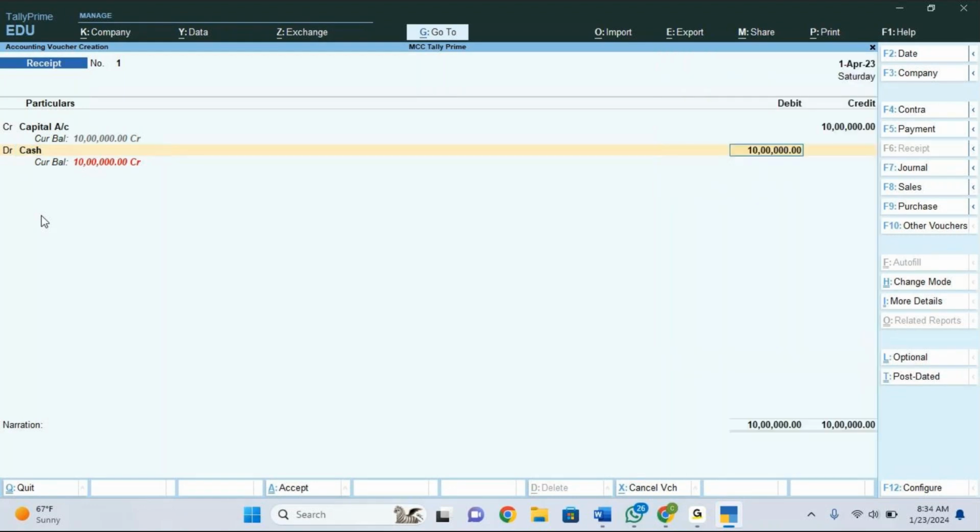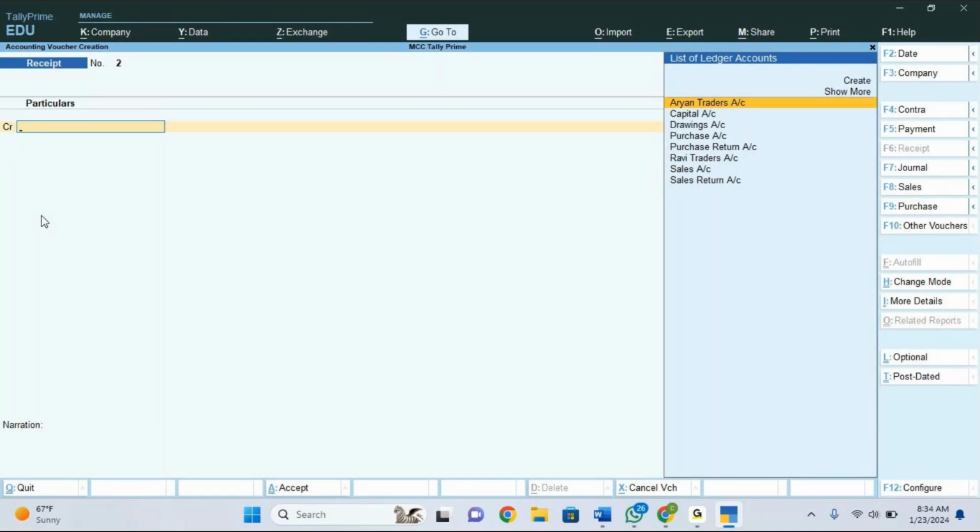Fine. Okay, then narration. I just gave the narration, but I removed it. So giving narration is optional. It's left to you. If you want, you can give the narration, or else you can just press Control and accept the screen. Okay, so this is how we will be recording our transactions. So any doubts in recording a transaction? Did all of you follow the same thing which I did here?